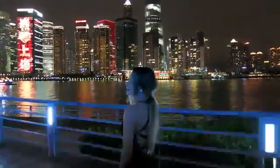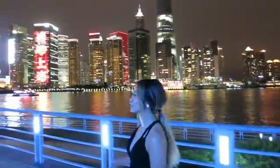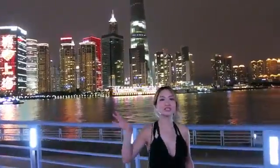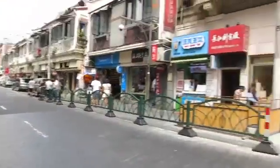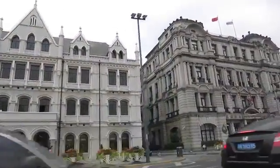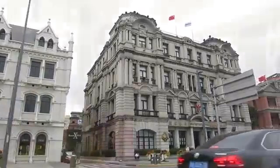Shanghai. I've heard so much about you. And you know what? All of it was true. Shanghai was a fascinating city, a melting pot of international stew, I'd say. Here you can find old China mixed in with new China and so many varieties of cultures from around the world living together in one city.